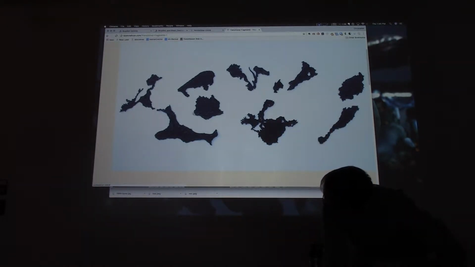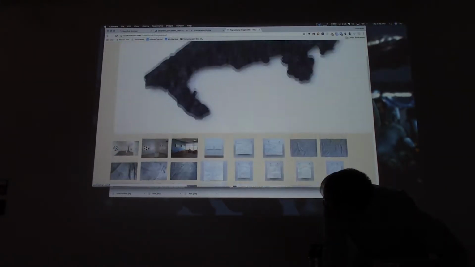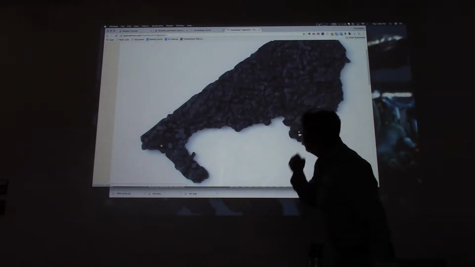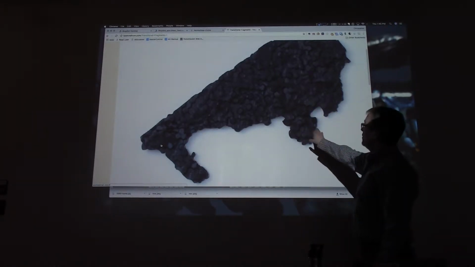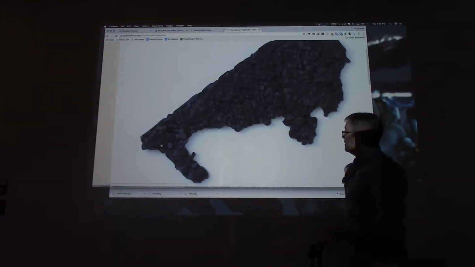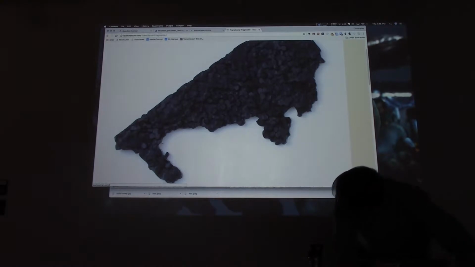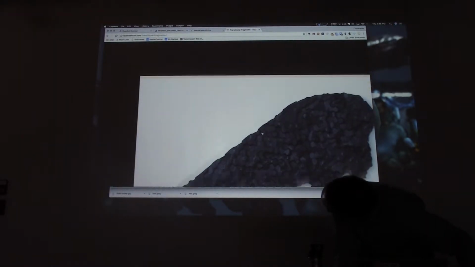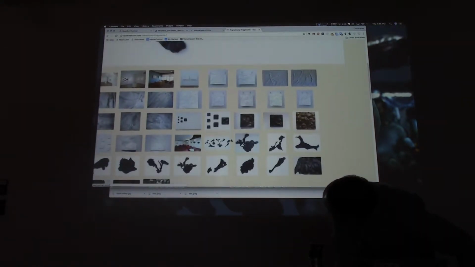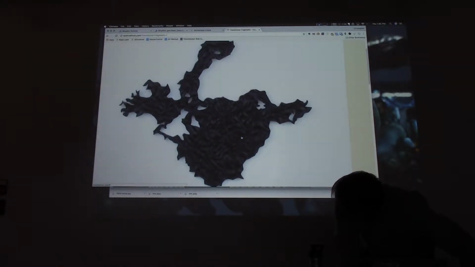Again, in this case, we were using generative textures. So this was the generative texture that we came up with for natural gas. And we have a texture for oil.